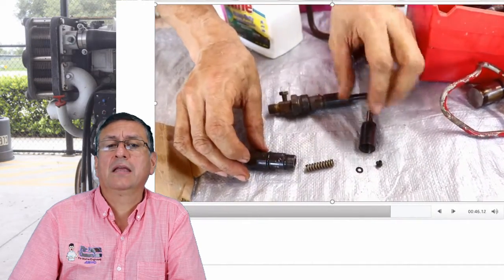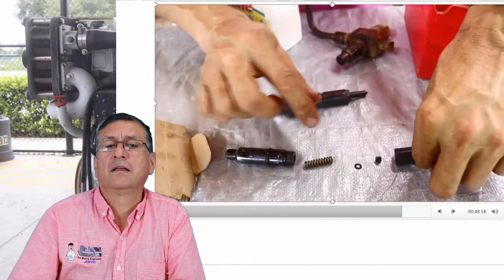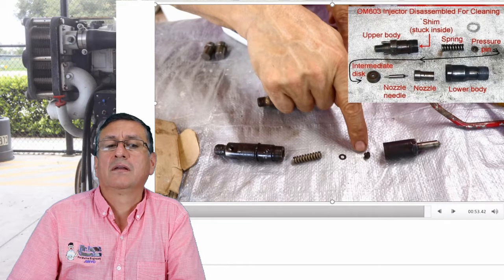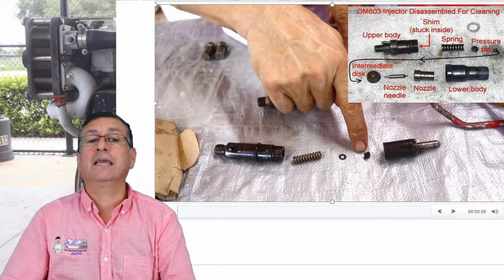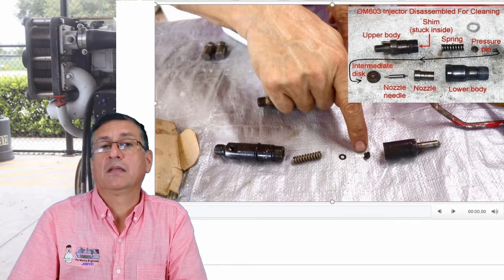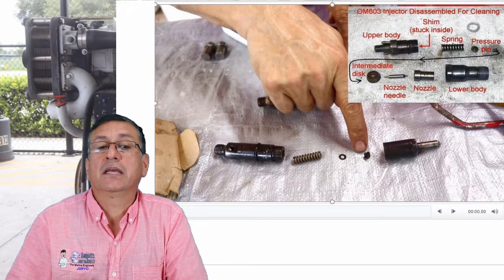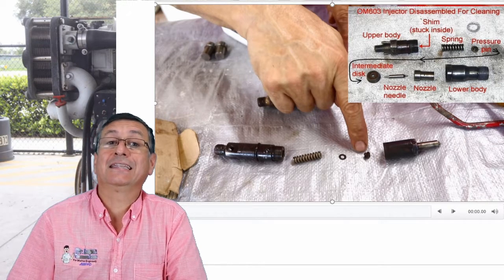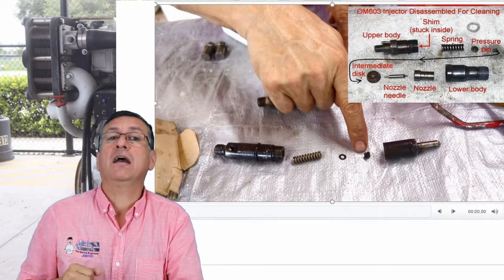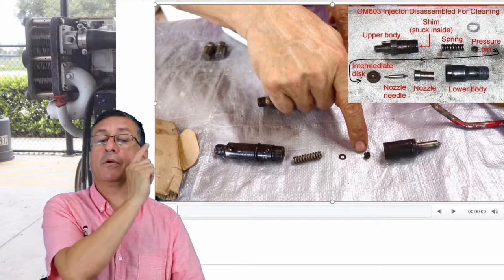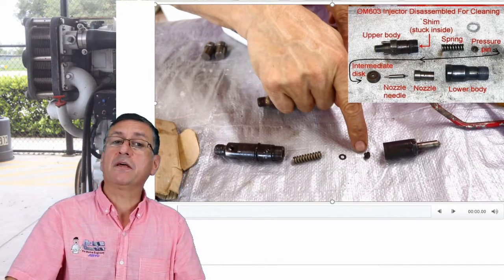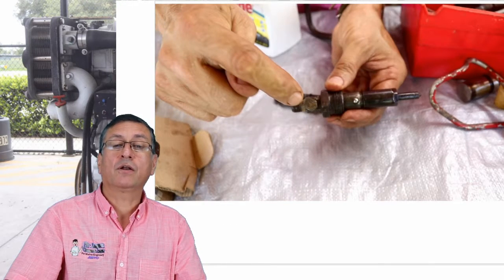and now you can replace those parts using the kit that you receive from the manufacturer. With that kit, you can replace the injectors, and now if you have the tester in order to introduce the fuel at high pressure, you can verify if the injectors open at the appropriate pressure and if the pattern of the fuel is the appropriate pattern. This is the next step. Right now we are going to check.